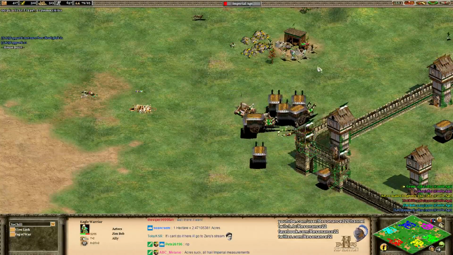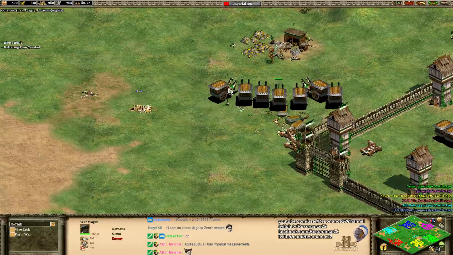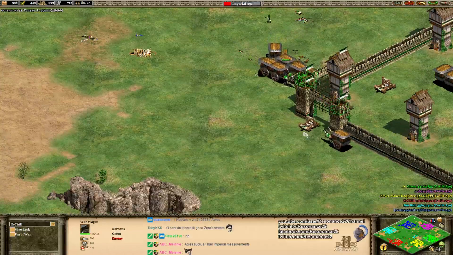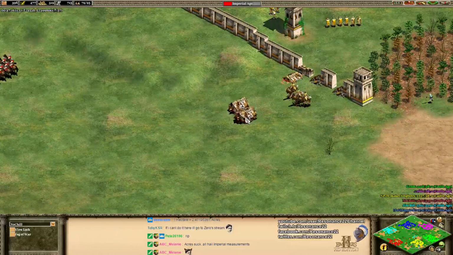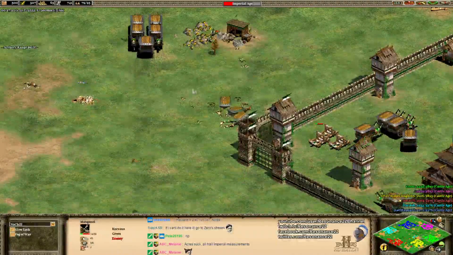They've got the Pierce Armor for this, they've got the attack bonus. I believe these things have a +3 attack bonus versus Siege and +3 versus Cavalry. I think the bonus to Cavalry applies to the War Wagons, so that's pretty rock solid. At some point in the future, maybe I'll talk about how Eagle Warriors in HD Edition trade with Knights and how that matchup goes, because it's always an interesting topic of debate. But in the meantime, I'd say Eagle Warriors are just the go-to choice here.